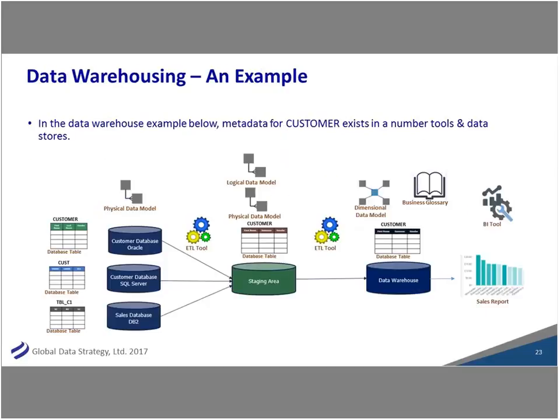So here's another data warehousing example. We showed it as the classic source to target mapping to generate a report, but I thought this part was interesting in that it really shows where data modeling hits just about every step of the way. So if you start at the right, where a lot of folks might focus, I'm looking at my sales report, right? I want to know total sales by region. I might be using some sort of BI tool or self-service BI. Often, that's sourced from something like a data warehouse.